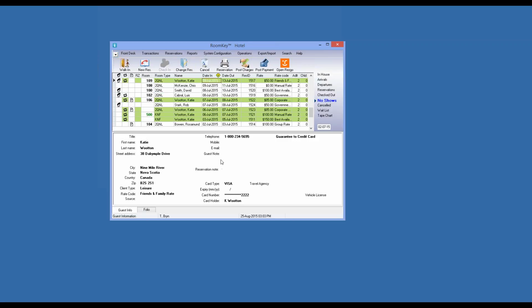The issue we were having is some of the guest note modifications that people were making were not flowing to the other hotels in the chain. The guest notes were flowing, but not the modifications. That bug has now been worked out, and our modifications on all guest notes are traveling across the chain with no problem.